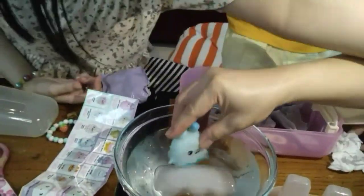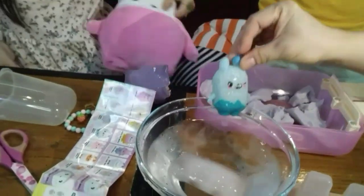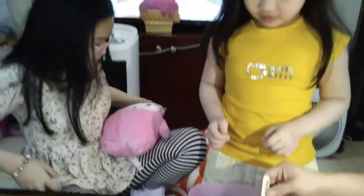The big Monji. So that's the baby of the big Monji. If you put it on the heat, it will go back to normal. But I like this thing. It's so nice. I love this one.